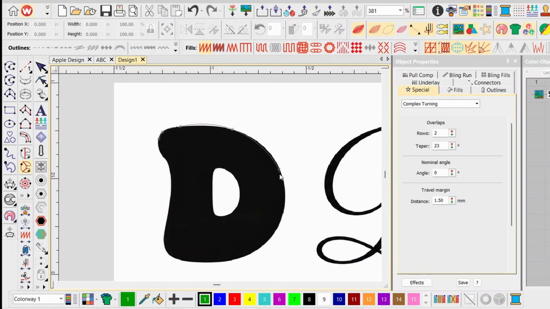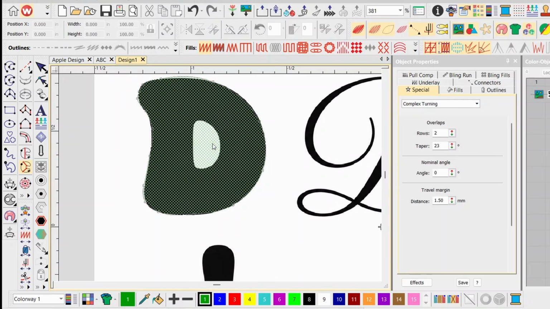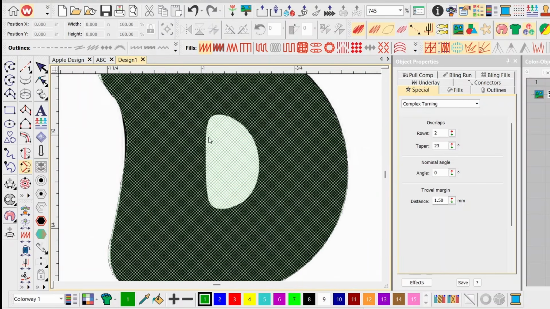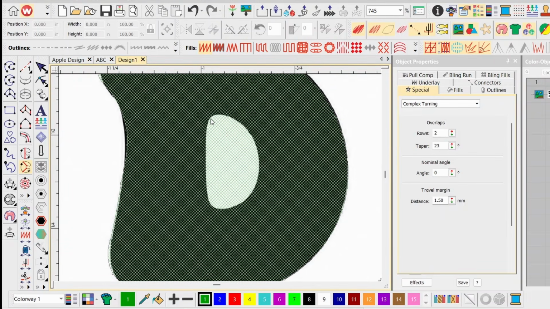I don't know if y'all could see my cursor. I really need to put a cross here on this thing. I'm going to go all the way around. I'm going to do enter. I am using my complex turning tool. So you get a type of net that comes over it like that. And I'm going to go ahead and cut out my hole. You can also use your complex fill tool, do the whole thing, and then come back in and cut your hole.